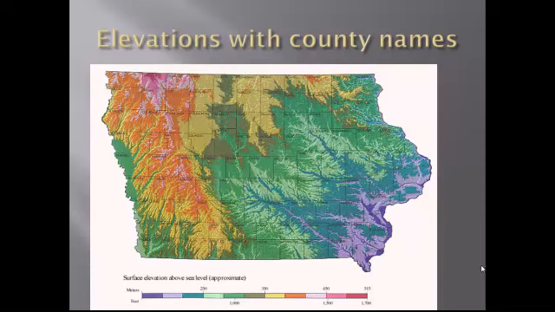And Little Switzerland, in the very northeastern part of the state, that Paleozoic era, doesn't really show up too well, except that it's not the highest part and it's not the lowest part of the state. But it's very hilly and rugged and a very interesting part of the state to visit. So we'll stop here and we'll continue on with some other thoughts about regions in Iowa in the next presentation.